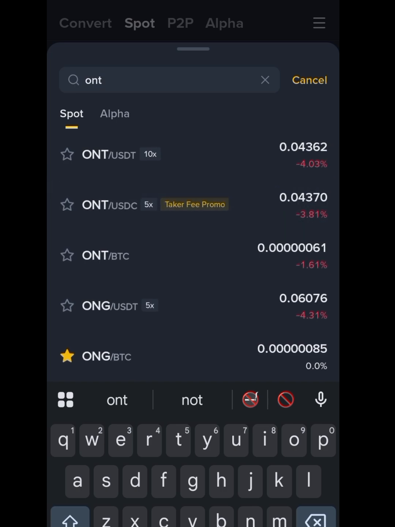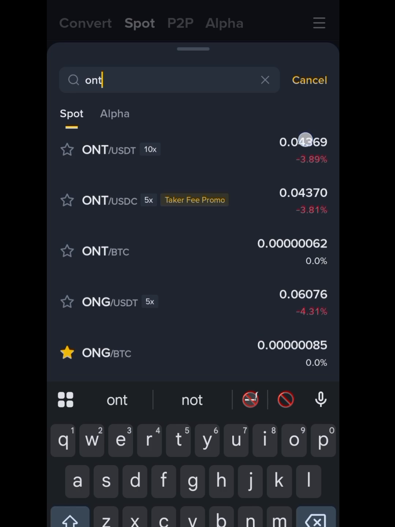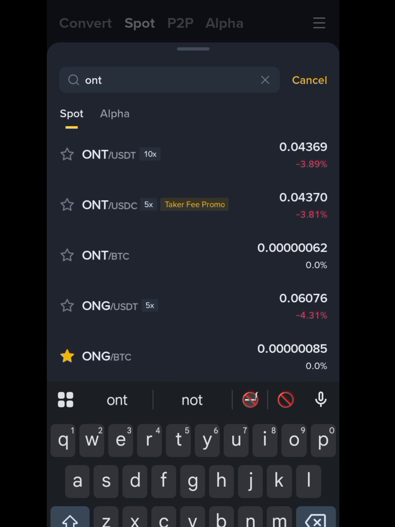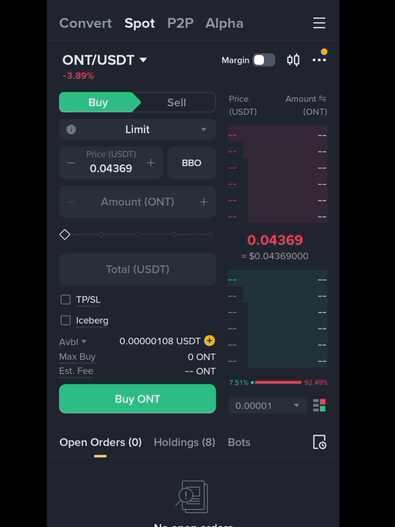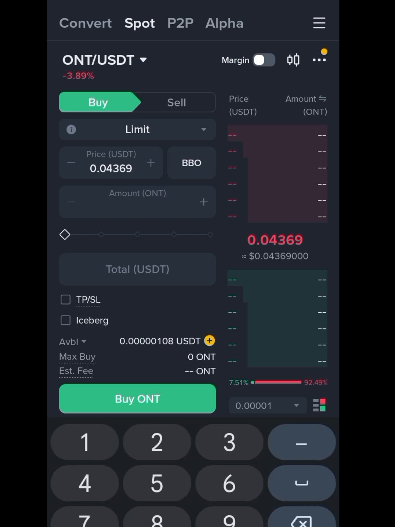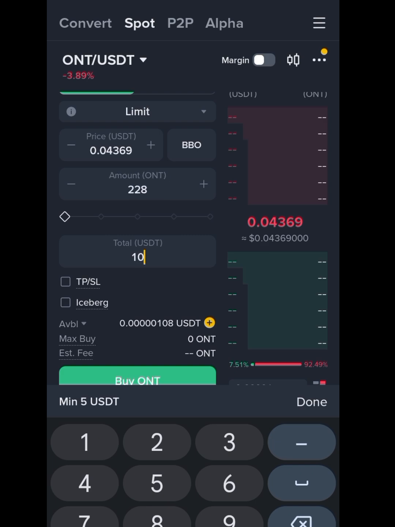The price on USDC, this first one, is 0.04362. Now the price here is 0.04370. So in a way, if you have the capital, you can exploit it as well. The price is always correct anyway, so you can see it almost matches up. So now it's not reasonable again. So let's just check with BTC instead.